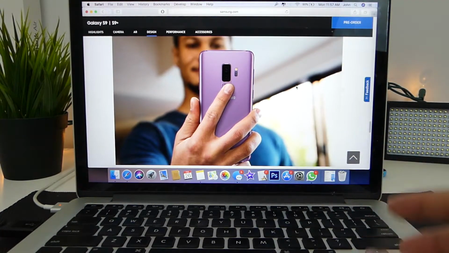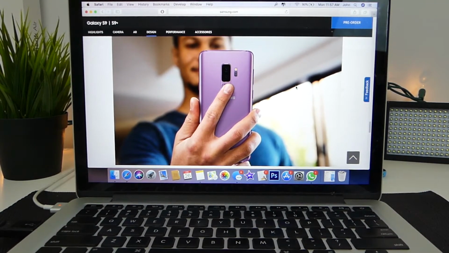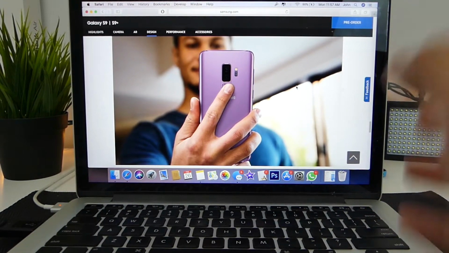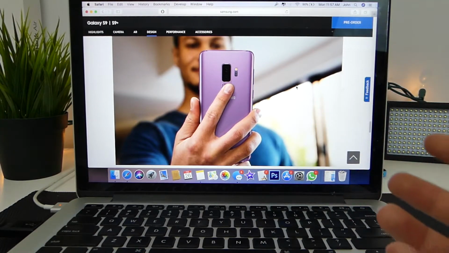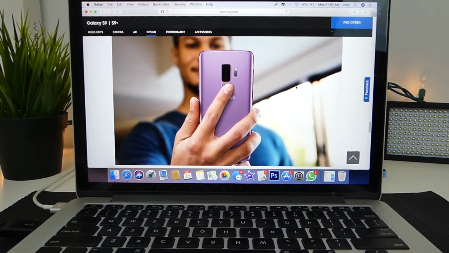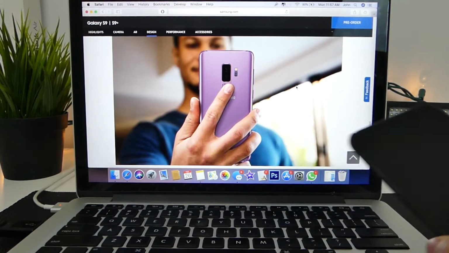I have the Samsung Galaxy S7, S8, and I even have some of the older ones such as the S5, but I moved over to the iPhone as my daily just because it's a little bit more practical, a little bit more easy, and I don't have to worry about it too much. However, for my iPhone X right now, there are a couple features that I am regretting not having.